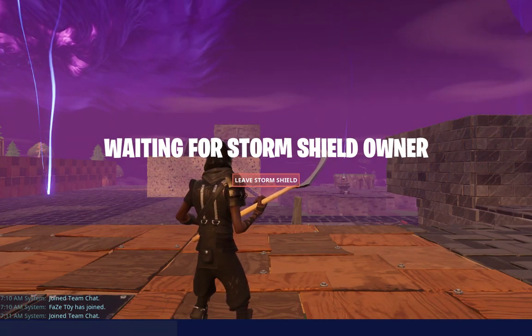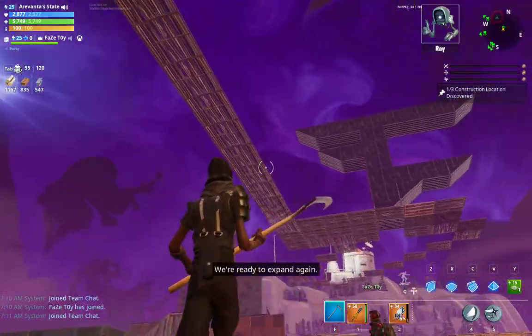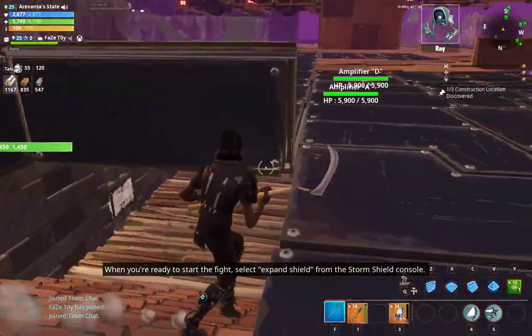You know the drill. We're ready to expand stuff. Again. When you're ready to start the fight, select Expand Shield from the Storm Shield console.